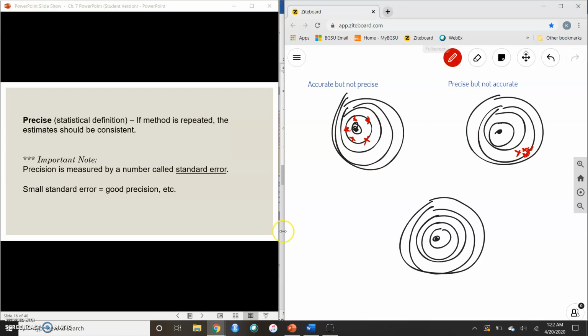Finally, let's look at one that is accurate and also precise at the same time. If it's accurate, it's going to be close to the bullseye. If it's precise, it's all going to be close to each other. So perhaps something that looks like this. It's accurate because it measures what it's supposed to, so it's close to the bullseye, and it's precise because each of them are consistent with each other. So accurate and precise would be this bottom one. I hope this provides a visual and understanding of what it means to be accurate and precise.